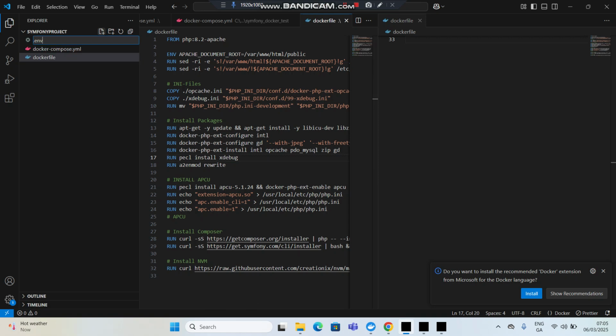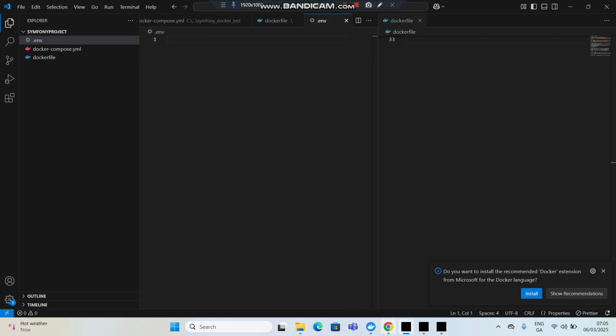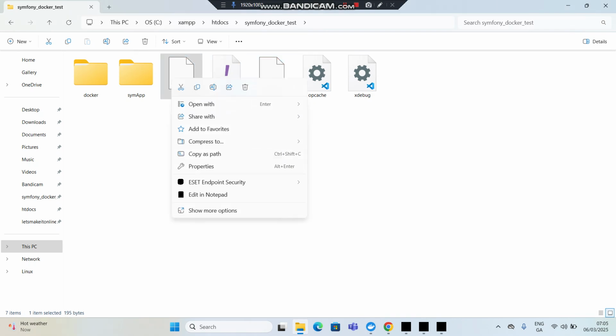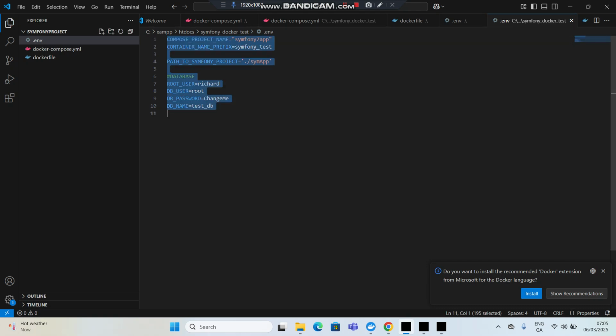So done. Once we have done this, next we are going to set up the .env file. Let's create the .env file here. I will include the .env file from the application which I have already created. I'm going to copy this and paste it here. The project name I will keep as Symfony project.